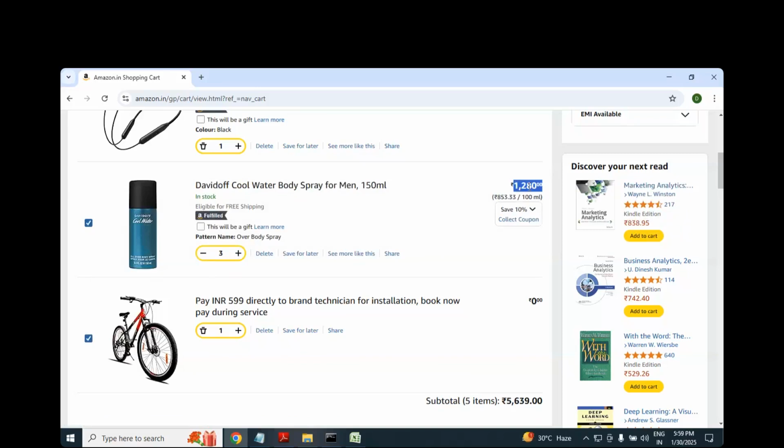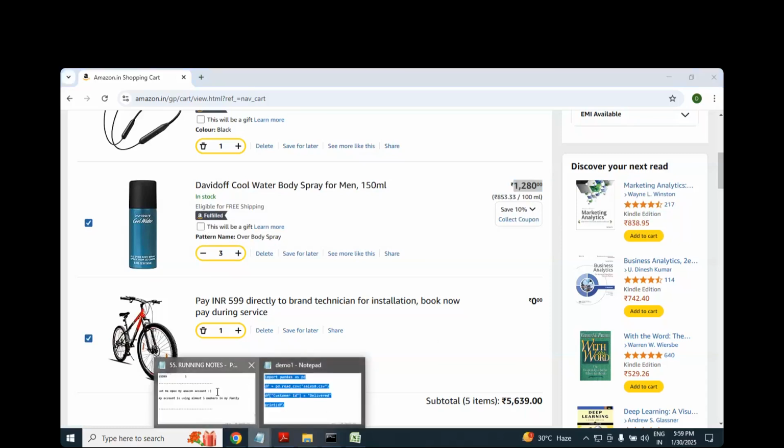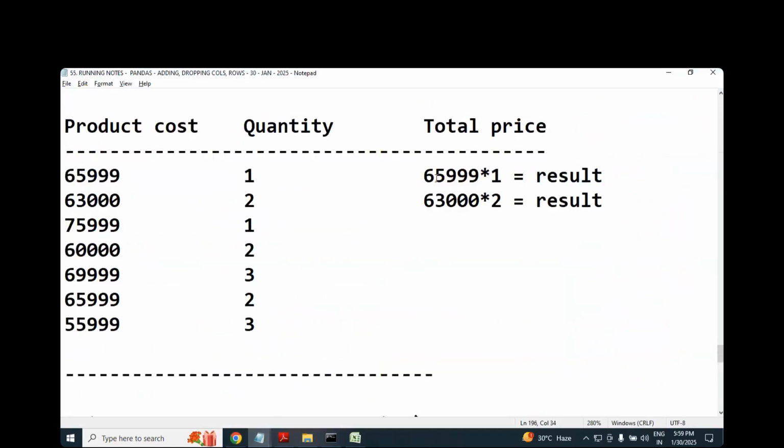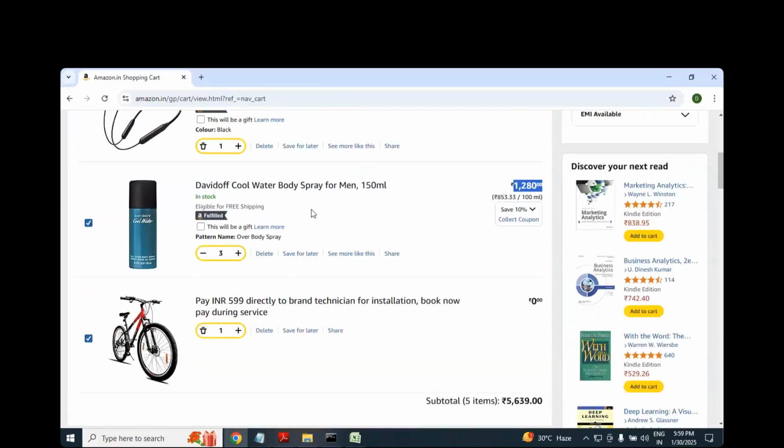What tag actually? When you are doing checkout, when you are trying to pay the money, this calculation happens. What calculation? The cost into quantity. Does it make sense? I need a response, right? Now I have one small question. I'm planning to buy this one. Can somebody tell me how much I need to pay? 3 into 1280. Am I right or not, sir? Exactly, you need to understand, right?